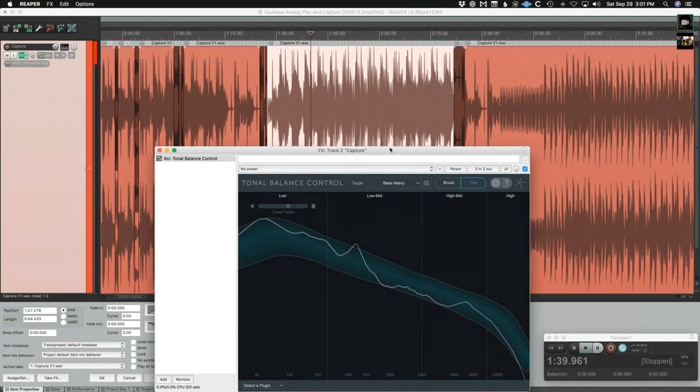So I think this is cool. Again, you don't want to rely on it, but if you're working in an unfamiliar situation, I know some producers go from studio to studio and might not have a good reference point of what a certain studio sounds like. I basically just view this as a meter. Trust your ears, but you can use this in conjunction with your ears. So I think the tonal balance control is cool.